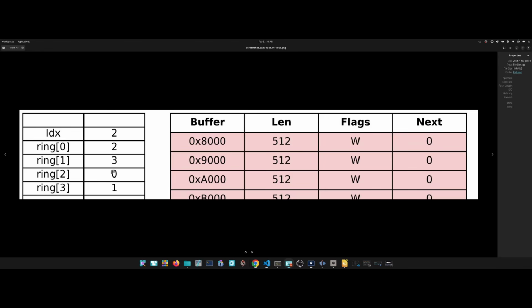our device sees this IDX in the avail data structure, it will see ring 2, okay, and it goes to this 0, and it will then realize, oh, the descriptor that I need to process is going to be the 0th element of the descriptor array, meaning that this descriptor where my mouse is moving is going to be what the device processes. It's a little sort of strange to think about, but that's how our avail data structure works. It's kind of cool.